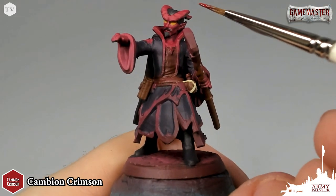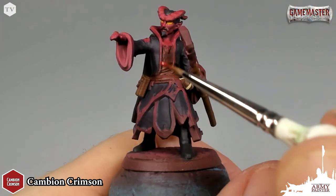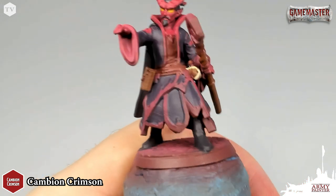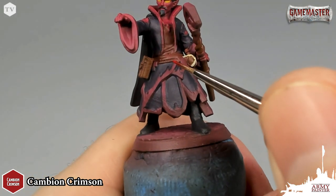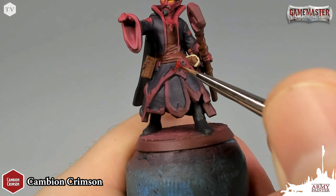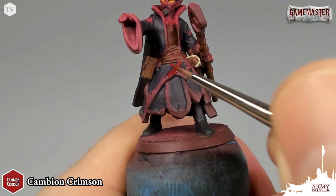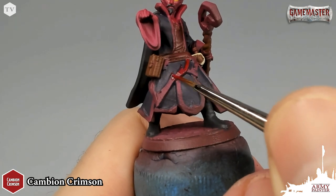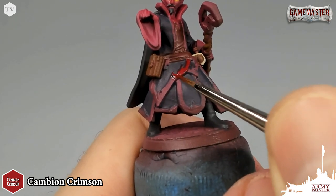And you're going to want to be very careful here not to get a little bit too much paint on the brush there. You're going to be careful that you don't get any of this paint on the areas that we previously painted in Succubus Red, or the areas that we blocked in our Cobalt Red and our grayish black tones. So just very carefully take your time here.